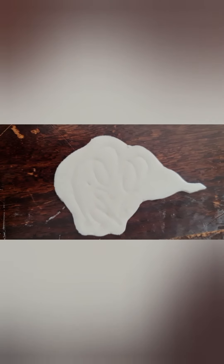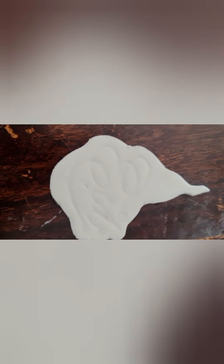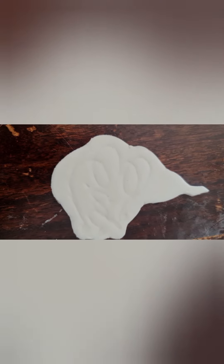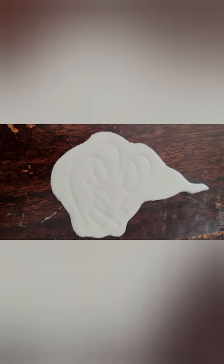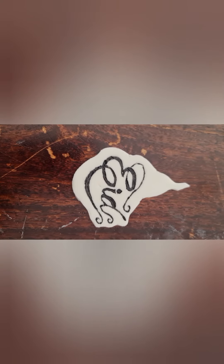That's how it looks once I've traced over it. I don't know if you can see it up close, but you can see the mark where the word is. Now I'm going to go over it with my edible marker. It's best to wait until your fondant is dry — mine was still a little bit soft so you can see a little bit of indentation, but I'll go over it again once it's dry to make it look more presentable.